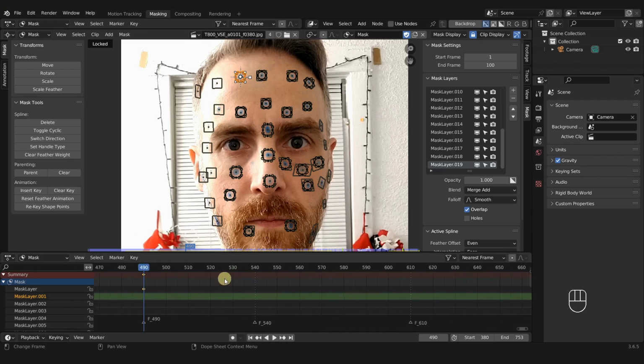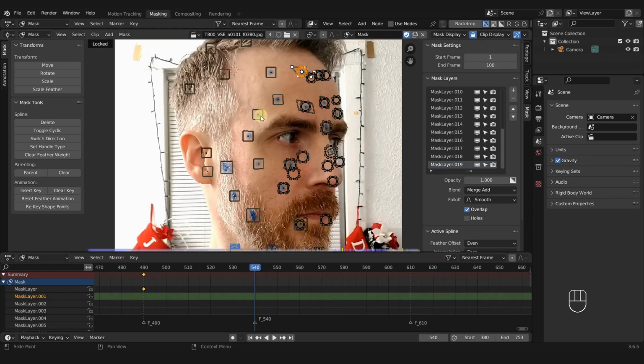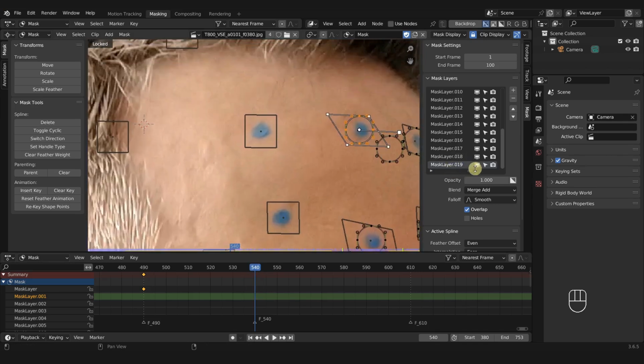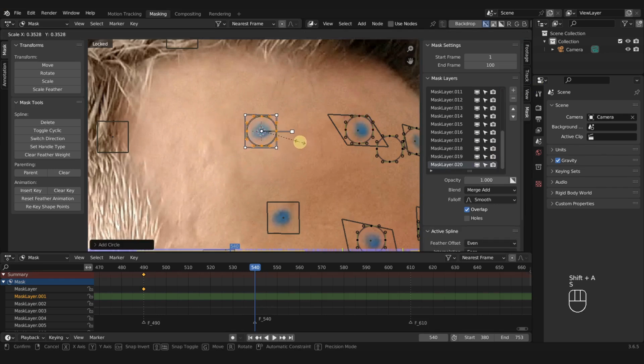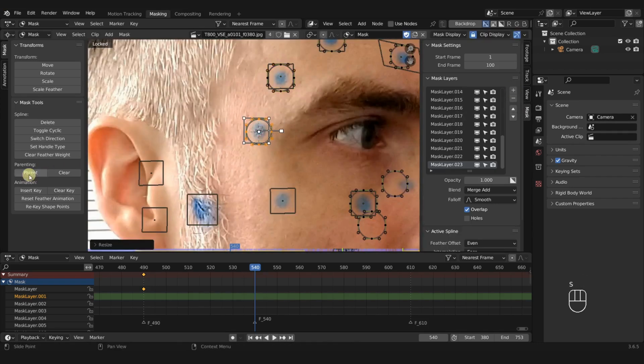But I'm going to go to the next one here, and then I'll start to add the markers on the side of my face on this frame. So let's see, okay, that one's this one, so we can add a new one, select, Shift right click, add in circle, scale that down, parent, and so on and so forth.